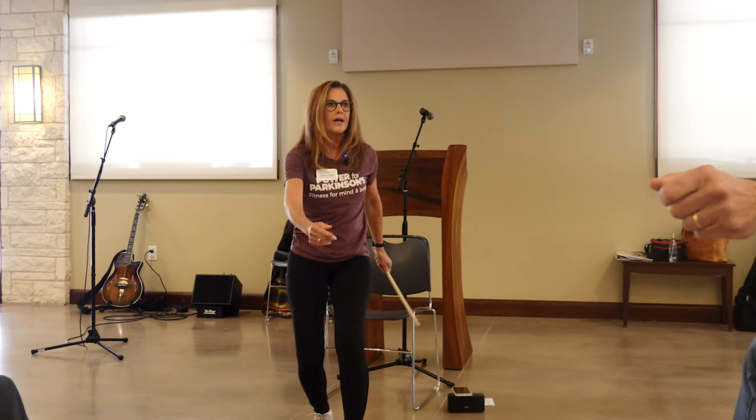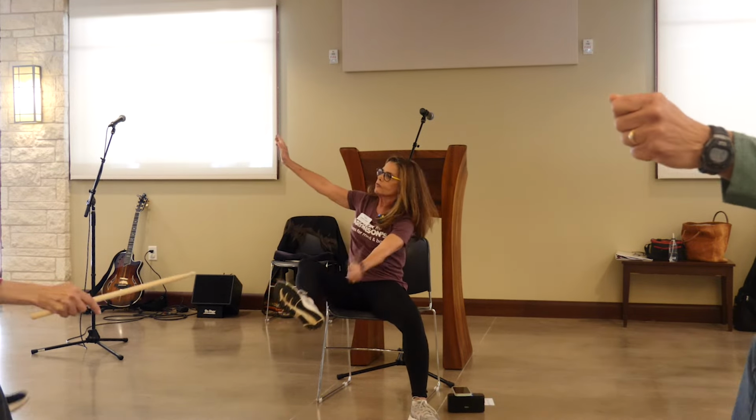This is for gait. This is reminding yourself to use opposites when you walk. Feeling that drumstick touch, feeling right to left, helps make that connection. So we're going to go out, cross, out, and switch. Out, cross, out, and switch. Out, cross, out, and switch. Out, cross, out. Four jacks.